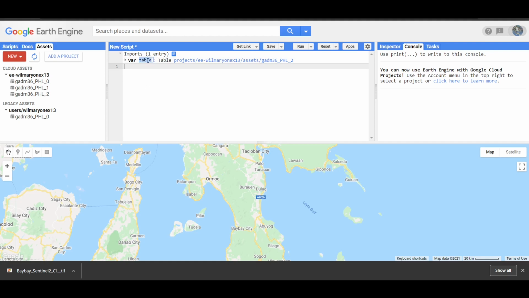As you can see here, the default name is table. So I will rename it to cities, just cities. These are Philippine cities. So let's try to load this. So Map.addLayer, and then let's load this new dataset that we've imported. Let's see what it looks like.